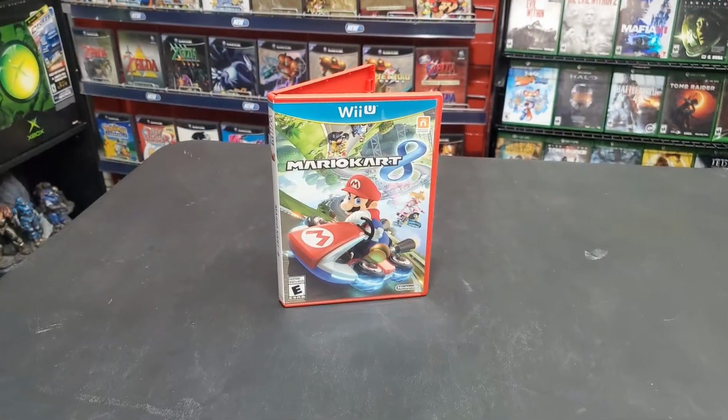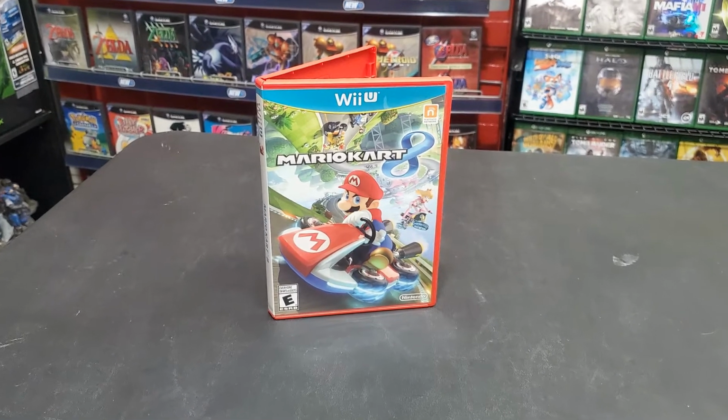I still have quite a bit to go, but this is Mario Kart 8. Purchased this for the Nintendo Switch, and had no reason to purchase it for the Wii U until I shifted gears and started going for a complete, or more along the lines of as many as I can get for the Wii U. I absolutely adore the Nintendo Wii U, so Mario Kart 8 or anything Mario is a must. So this particular one I picked up for that reason. But secondly, I wanted to be able to play these with a regular Pro controller, which I had.